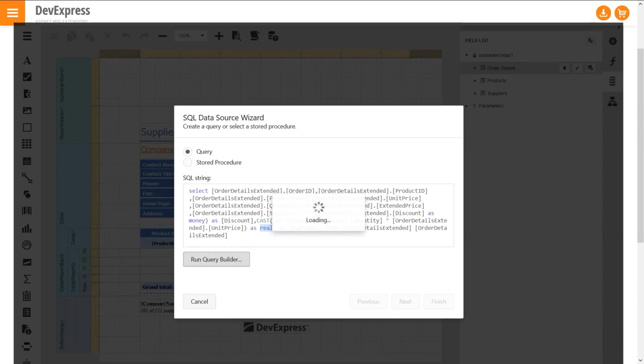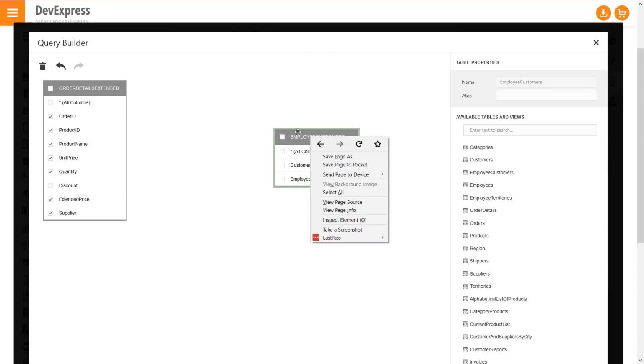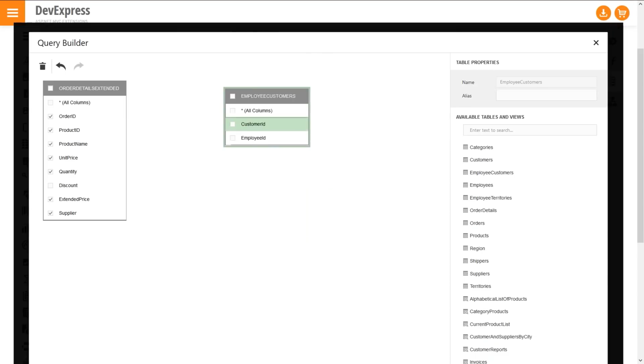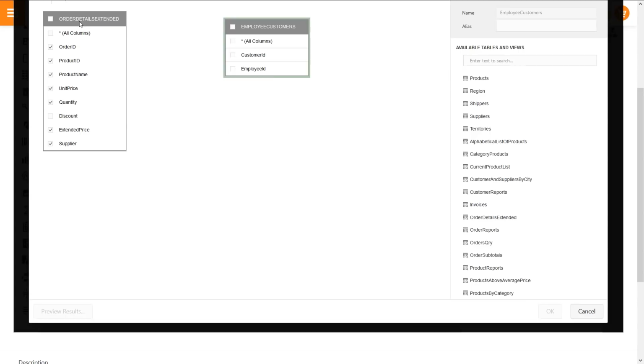But if I run the query builder, you can see that I can drag in tables. Don't right click. Julian told me off earlier for that. I can right click tables, I can drag between fields and generate relationships. But what's also really nice is I've got the ability to preview my data. Now, again, my screen size is not making that very easy, but we've got a preview results option there.